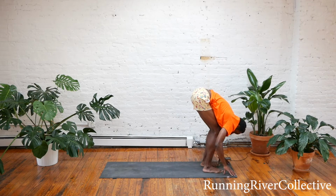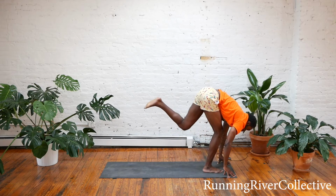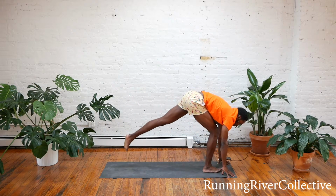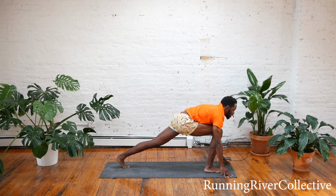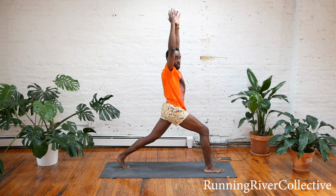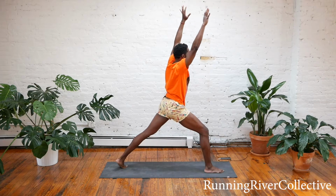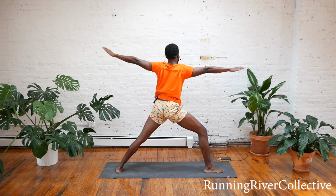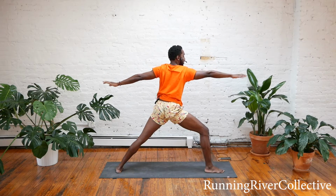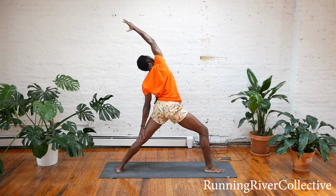Good. From here, we're going to extend the left leg back like warrior three. The left leg shoots back. It's just a transition. Let it find the floor for high lunge. Left foot finds the floor. Arms come up towards the sky. You can open up for warrior two, back heel down, arms reach apart. Flip your right palm up, reach up and back, reverse warrior.